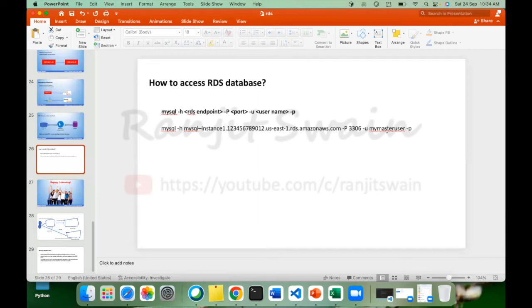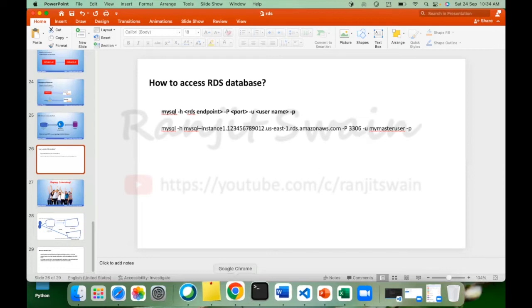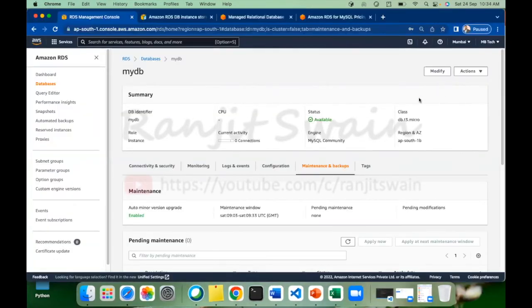You have to first set up the username to connect to the database. So let's go ahead and create a user to connect to the database.